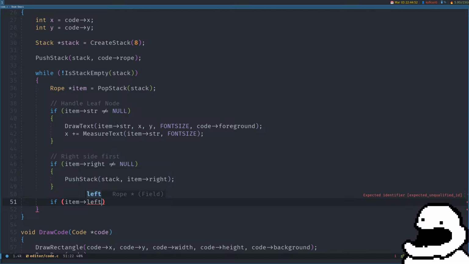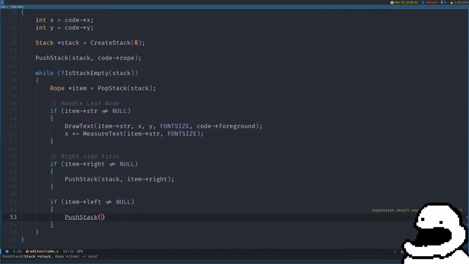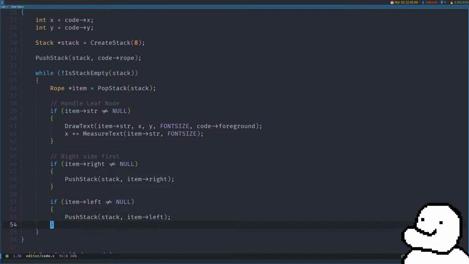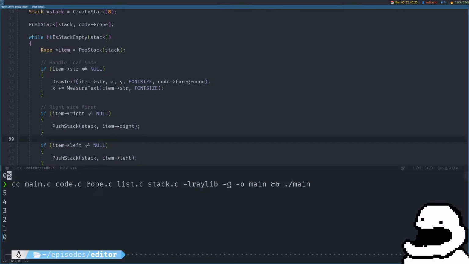Then push stack, item left. Do we need to handle anything else? I think that's about it. That might actually be it. I don't think we're missing anything, but let's find out.